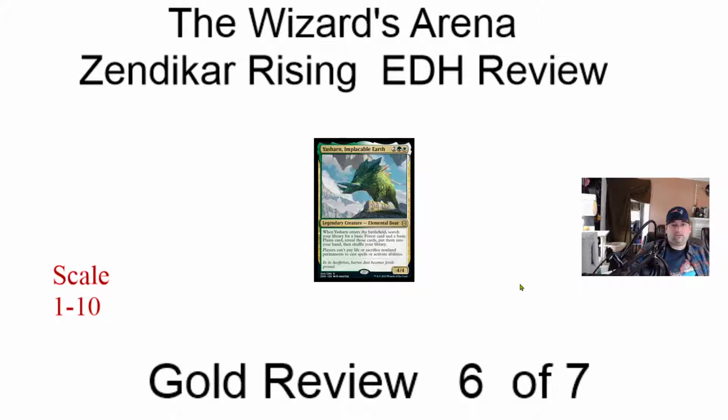2, a green, a white, elemental piggy, 4/4. Enters the battlefield, find a basic Forest and a basic Plains, show them, put them into your hand, and shuffle your deck. Okay, that's pretty good. You get 2 lands on a 4/4 body for 4 mana. That's Sky Shroud Claim on a body, so they don't go into play. That's fine. Players can't pay life or sacrifice non-land permanents to cast spells or activate abilities. Well, that's really good too.